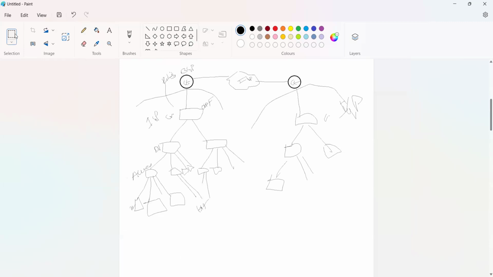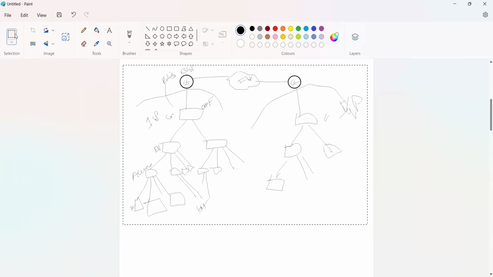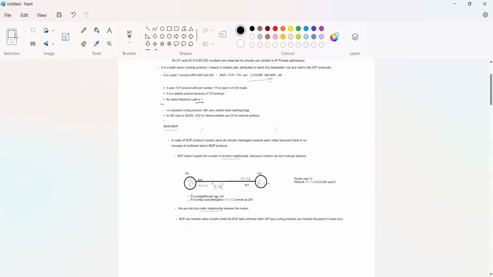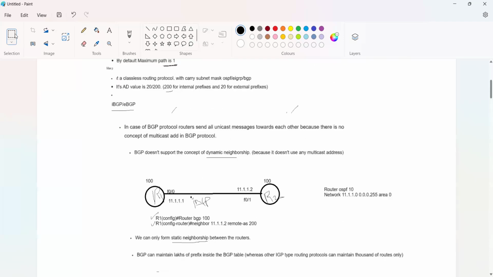Got it? The hierarchical design will use BGP likewise. This is all about the basics of BGP. Do you have any questions?